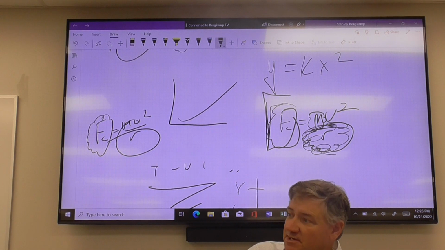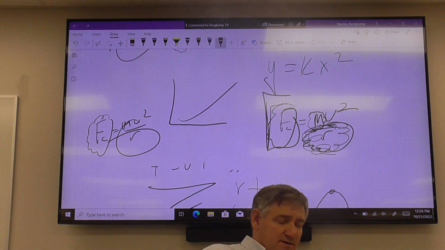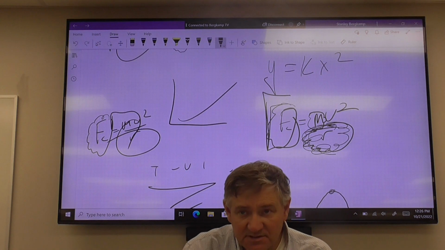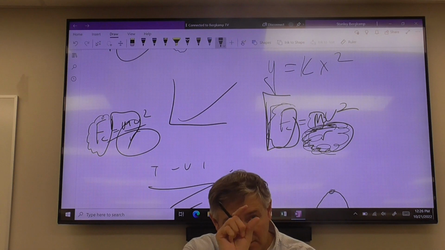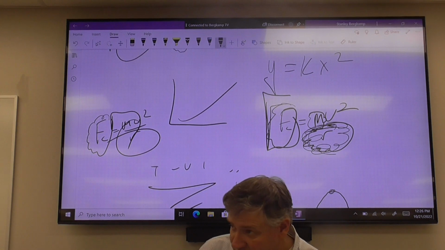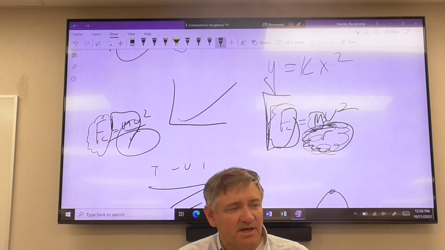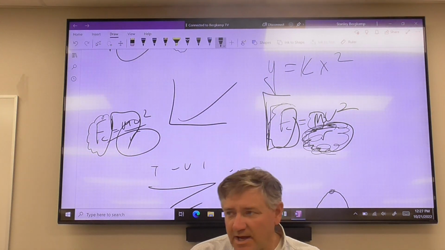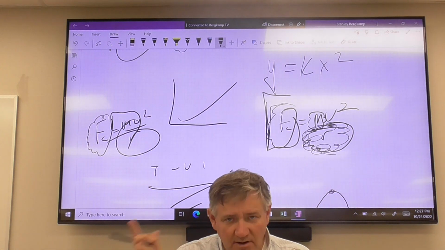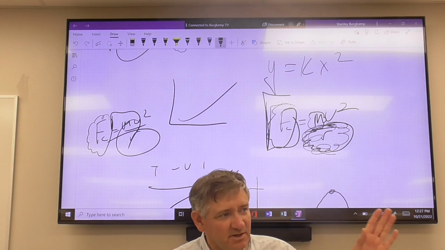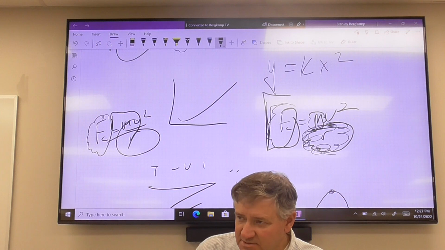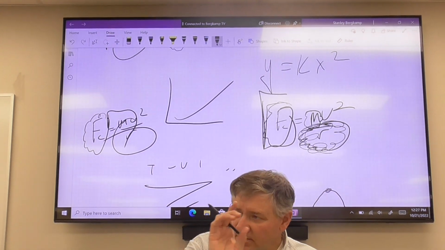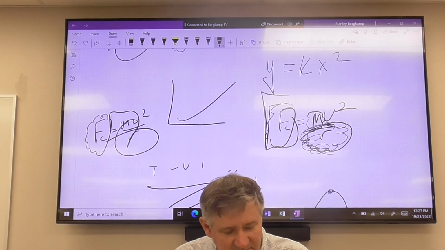Okay, you don't have to pick a completely different one. You can use different radii. But then we're going to alter the mass of the stopper. I've got little small stoppers, I've got bigger stoppers. I don't recommend that you take like 5 stoppers and tie them all together. Don't ask to borrow Hank the bowling ball and swing Hank on the end of the string. Don't get me wrong, that's extreme centrifugal force, but that's a bit much. So you're going to have different masses of the stopper.